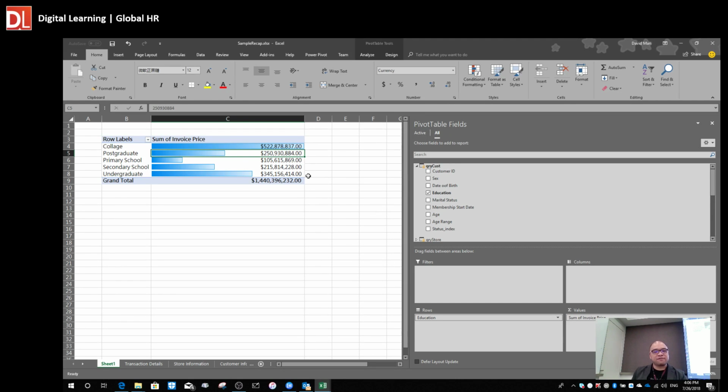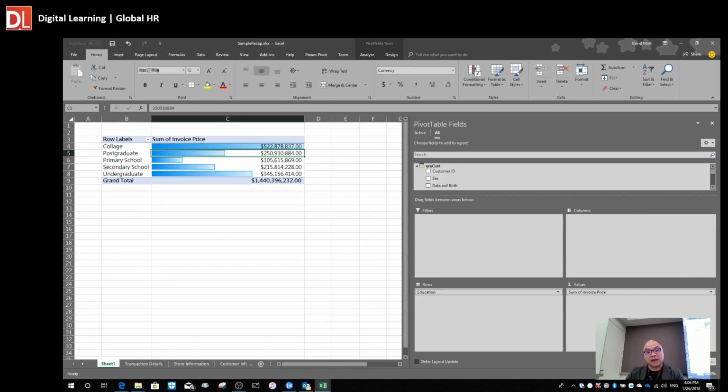Of course, this is not fair because we need to calculate the average instead. Because maybe the number of customers with college education is in a large amount, so finally they will have more contribution to our business. So what should we do? Just do something similar to what we did in the pivot table.